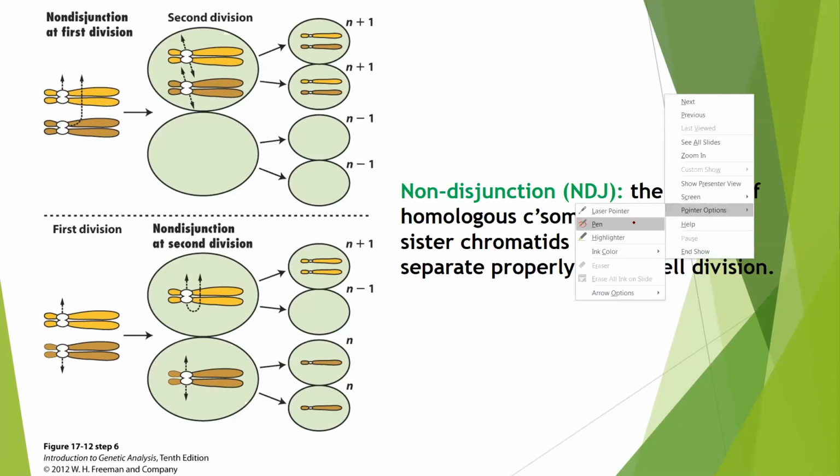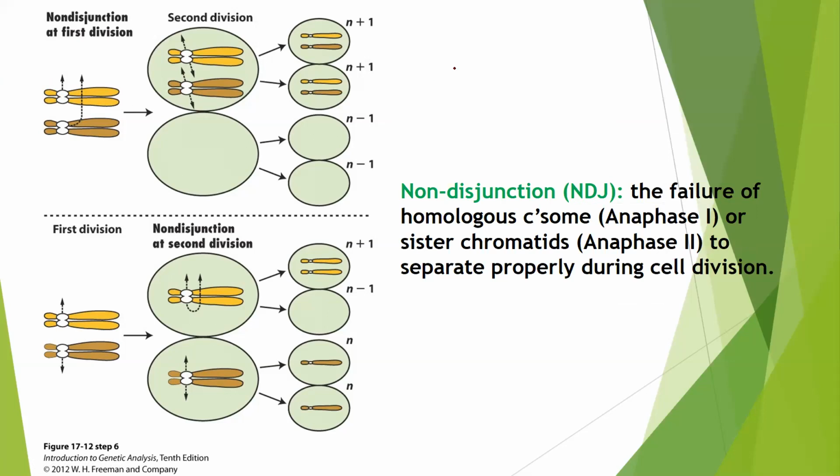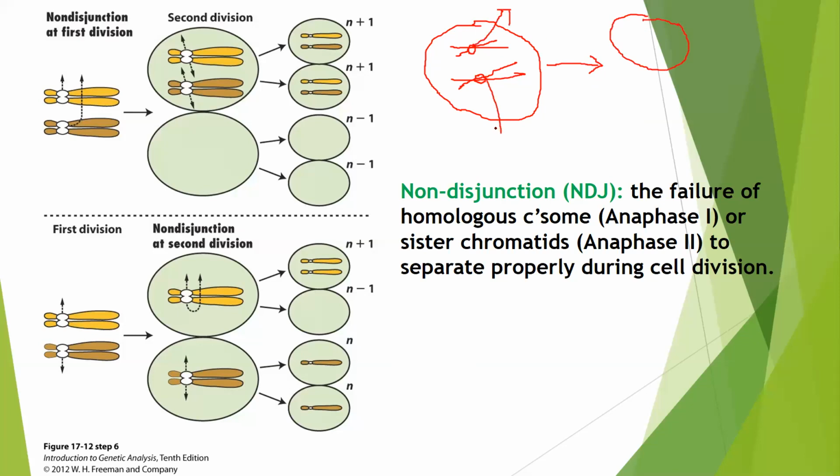It's about the non-disjunction, the divisions for the second and the first. Can you please repeat one more time how exactly the chromosomes are divided? Sure. Let me show you the standard process for meiosis. This is a homologous chromosome pair during meiosis, right? In a standard situation, in the first division, you're going to see these two separate, right?